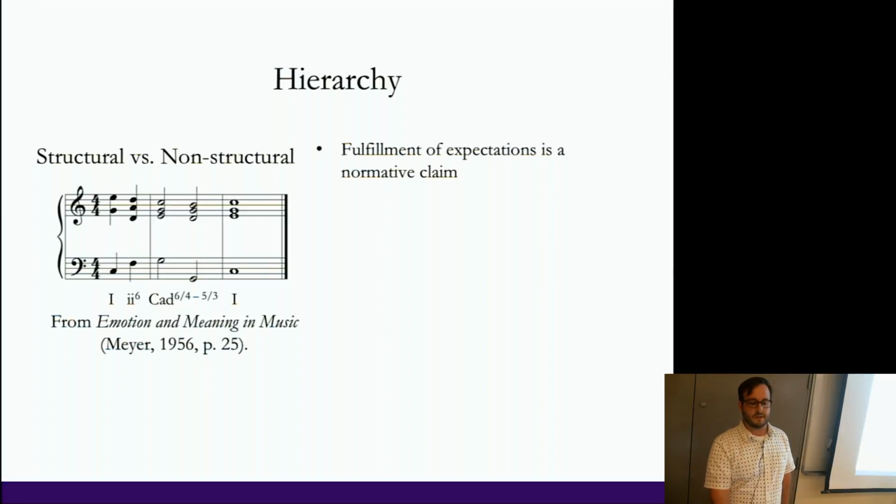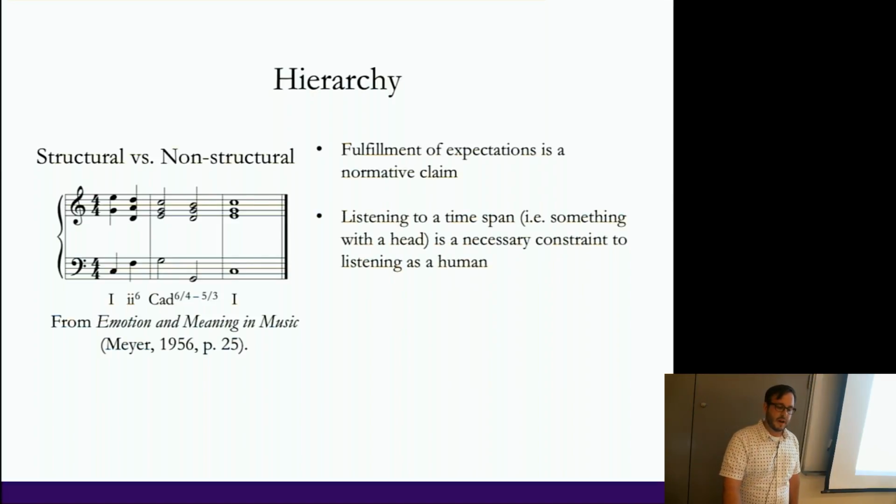So fulfillment of expectations is a normative claim, even if it's a closed system. You can claim that someone is doing it more or less correctly, depending on how they decide to resolve this phrase from Meyer. And so listening to a time span or something with a head is a necessary constraint to listening as a human. So this time span listening, arguably even innate structural listening, takes stimuli and assigns them meaning.